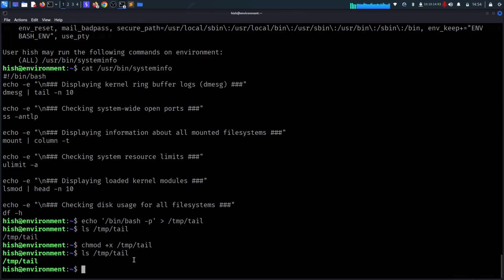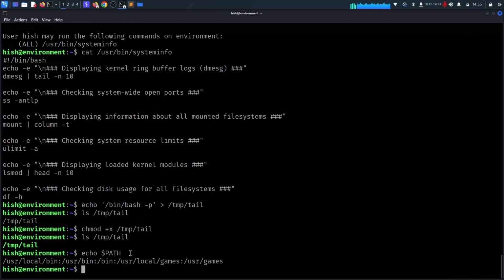So the next thing we are going to do is to export the path to be equals to, first of all, we can do echo path here. Then we can decide to change our path now.